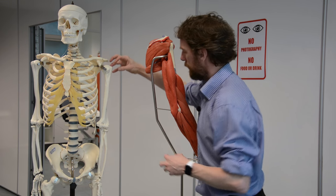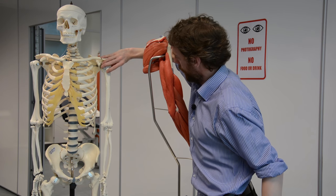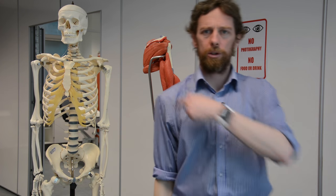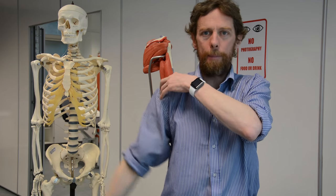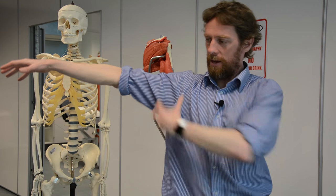Also, because these fibres are inserting so high up into the humerus, they're not involved in adduction of the humerus. So if we talk about abduction like this, these rotator cuff muscles are not going to bring the humerus back to the body, because they're pulling on the head. If they pull on the head, they're just pulling the humerus back into the glenohumeral joint, right? For adduction, you're using latissimus dorsi and all these other guys, right, that we talked about in the last video.